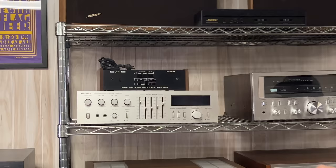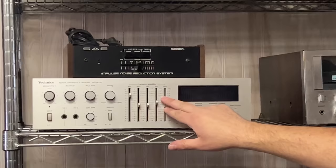This is an interesting technique. An EQ in the center. Space dimension.